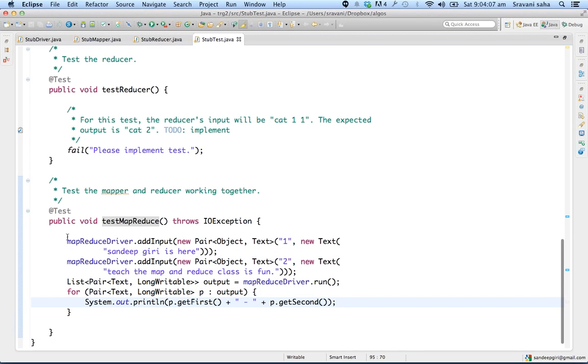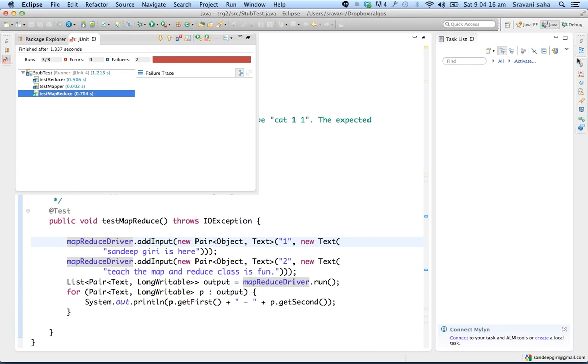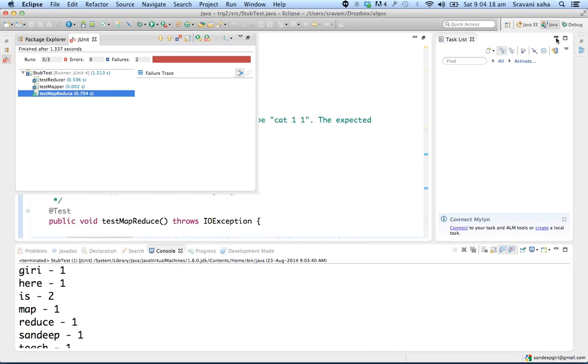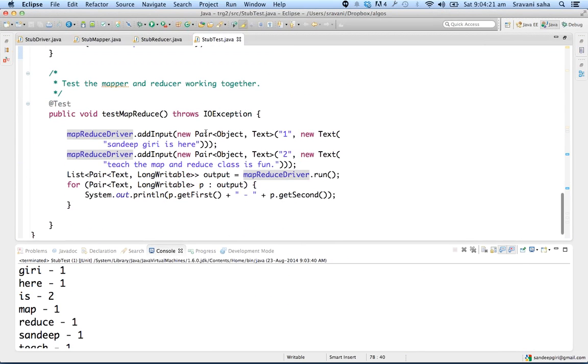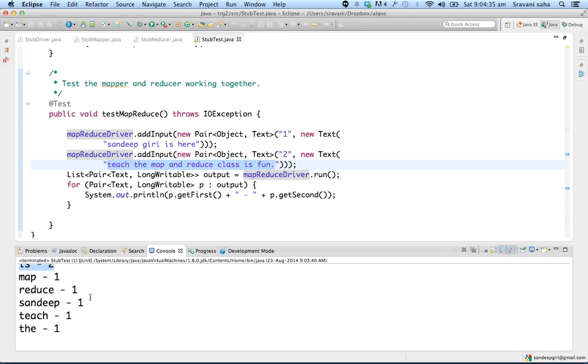Okay, and if you see it has also created the output over here, as I was describing to you. So basically we were counting the frequencies in these lines. This is one line, this is another line, and my code has counted the frequencies and printed them onto the screen. Is 2. Okay, so instead of sending it all the way to HDFS and trying to run it, you can test your logic on the local machine itself without making any change in your code.